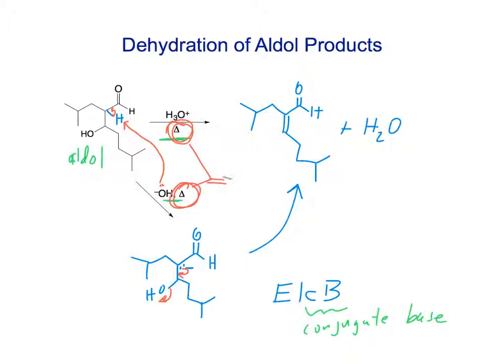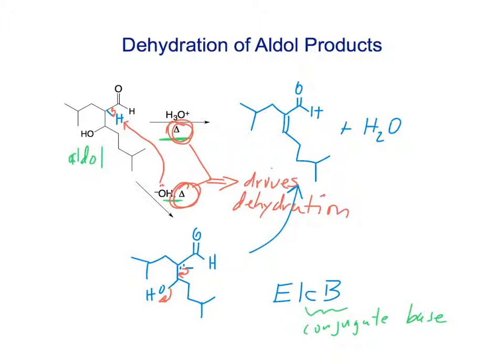Okay, so if you see what looks like an aldol, but there's no heat, then it will just stop at the beta hydroxyaldehyde. If there's heat in it, then it will go all the way to the alpha beta unsaturated carbonyl. Okay? Heat drives dehydration. All right, so just so you guys don't have to predict it every time.